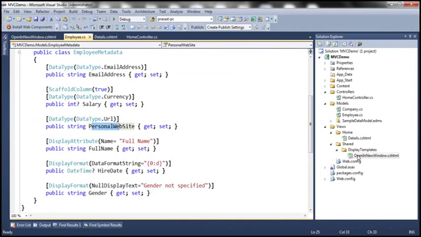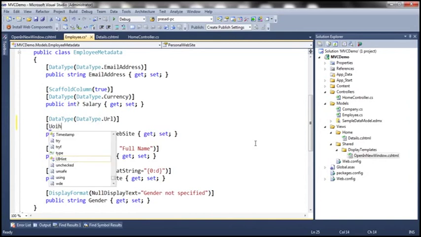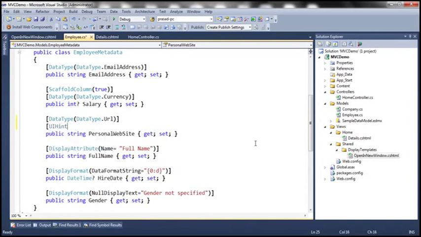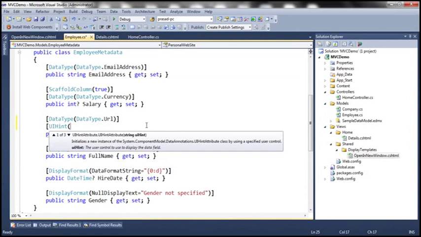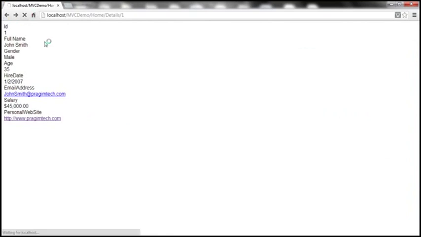because at the moment this property is not using this display template for rendering. So to force it to make use of this display template, I'm going to use the UIHint attribute, and then we specify the name of the template to use. In this case, it's going to be OpenInNewWindow. Let's build, and then let's refresh our changes.